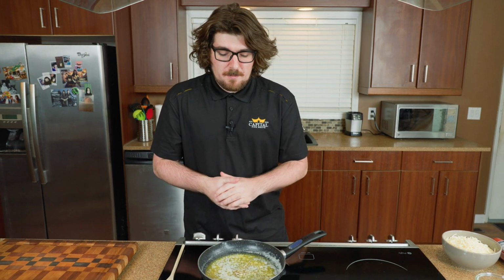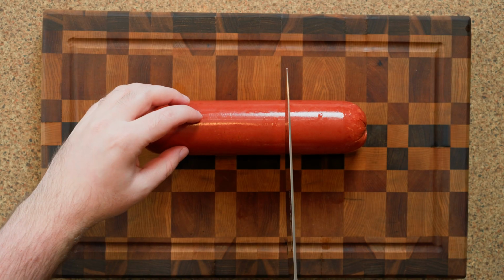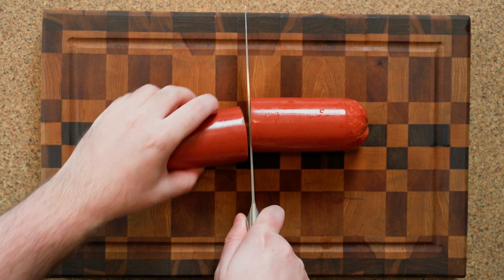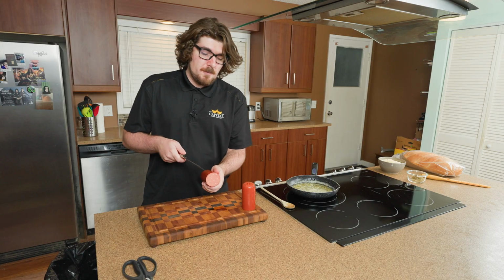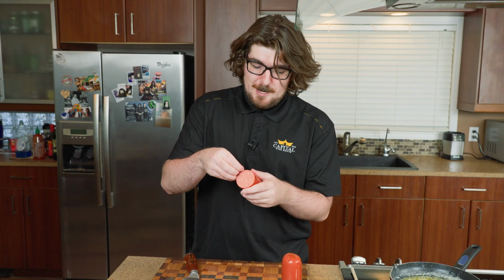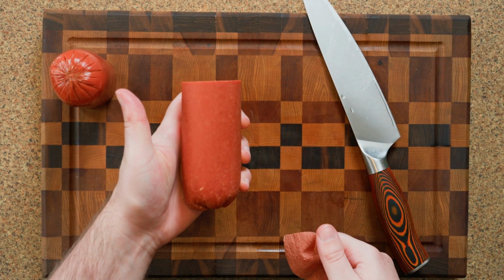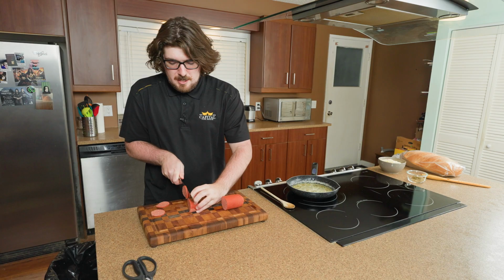While we're waiting for the garlic butter, we're gonna get started with slicing our pepperoni. So today I'm gonna use about half of our pepperoni here. Now this pepperoni, one thing that's important about it is you do have to peel it, okay? It's got a protective layer, okay? This is part of the smoking process. And so we're just gonna cut down as thin as we can.